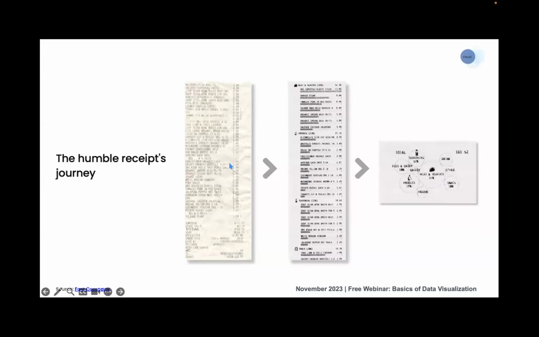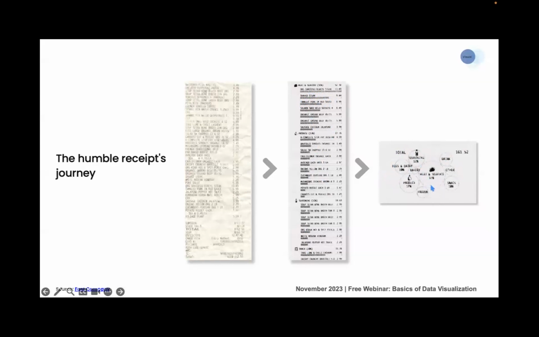So the typical receipt is on the left side. You have the items that you purchased, and then each item's price and total. But what this company wants to do, it's actually a grocery store, is how do people know what they purchased and what they want to buy, or even the pattern of their purchase? So you can see meat, produce, it's categorized in a certain way, and what it means in their purchase, the composition of their purchase. And then this one is actually a size.